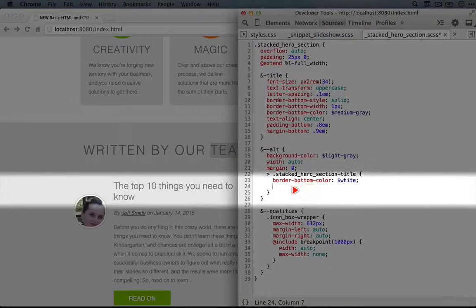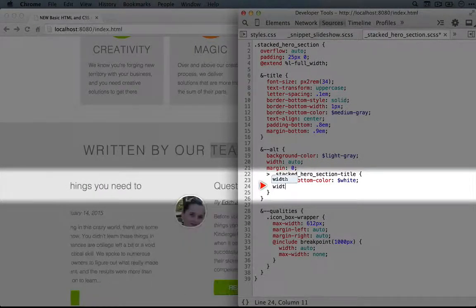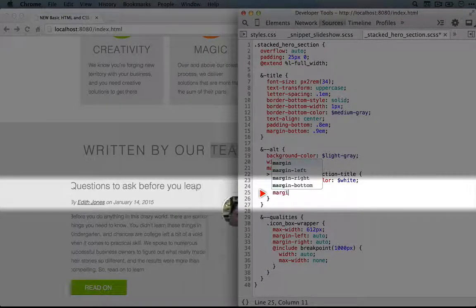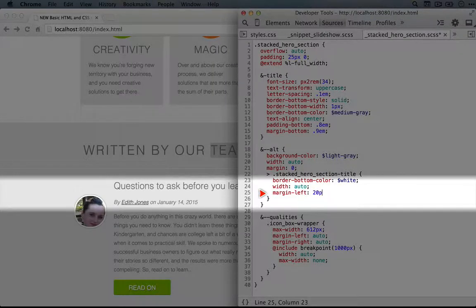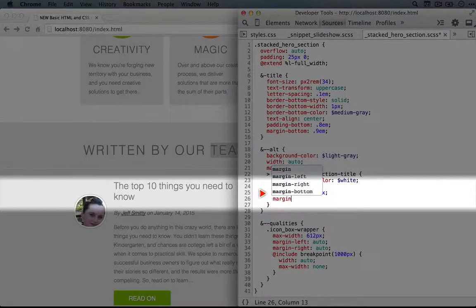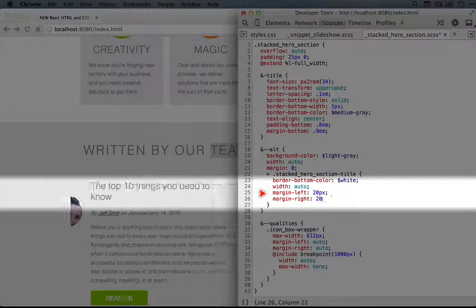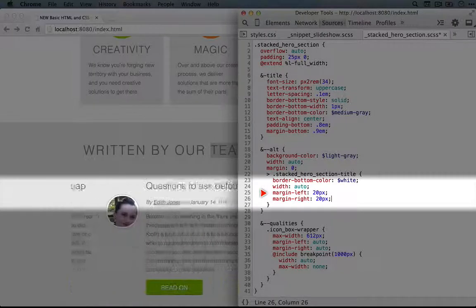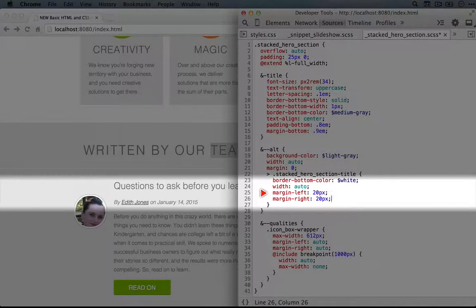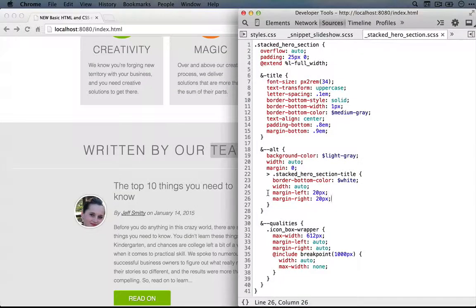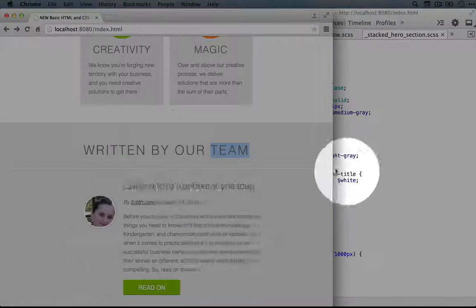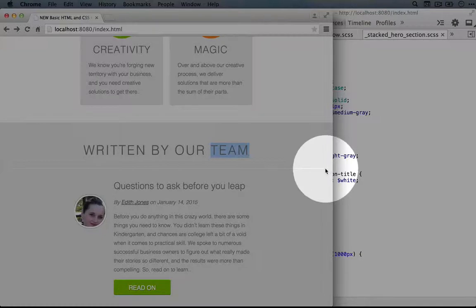So I'll start adding the styles before the border, and we're going to set the width to auto, and let's set some margin to the right and left. So we'll do margin left. We'll just go ahead and do 20 pixels, and we'll add margin right of 20 pixels. Now I'm doing it this way instead of using the shorthand so we don't inadvertently override any margin to the top and bottom, which sometimes are critical for headings. Let's save this, and when we do, we can see in the browser that we get a little bit of space here between the edges of the browser and the edge of the border.